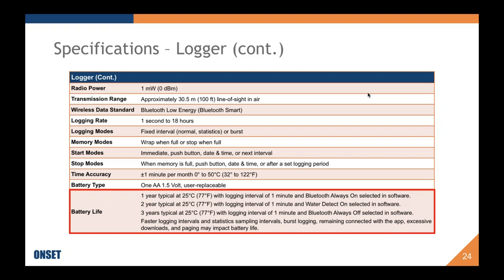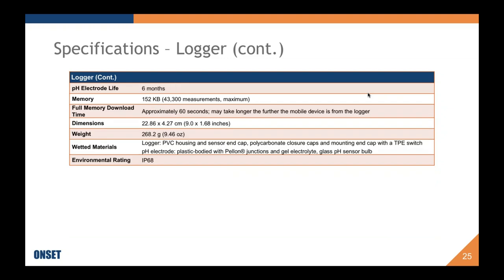Okay. And then of course we have the caveat that if you are logging faster, or if you're adding in statistics and bursts, or if you have it always connected with the app for some reason, your battery life is definitely going to change. Temperature will also affect it.